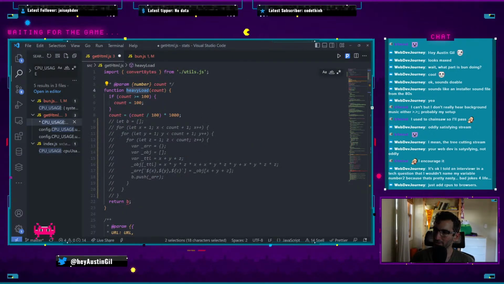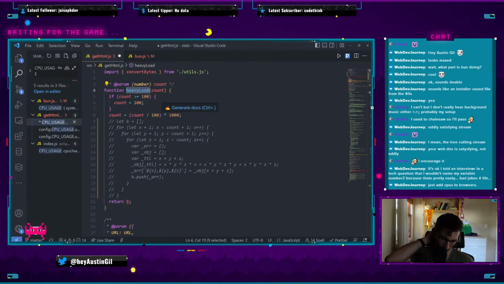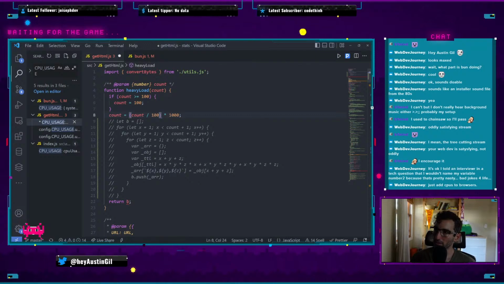I don't actually use the returned value. I just call it. So let's see. For heavy load, I'm going to make this linear. So count divided by 100 times 1,000. Basically multiply it by 1,000, right?